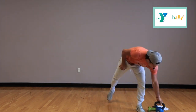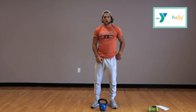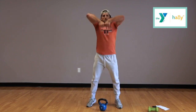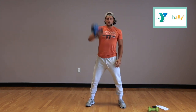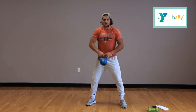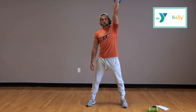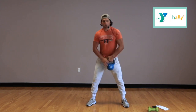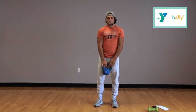Next thing — grab your kettlebell. We're going to do kettlebell snatches. If your kettlebell is too heavy, you can do high pulls. Snatch looks like this — we'll switch arms. If that's too much, just high pulls up to your chin. Ready? Go. Keep doing this if you're doing the snatches; if not, you're right here the whole time. Elbows out — really feel it in your lats and your back. Time.